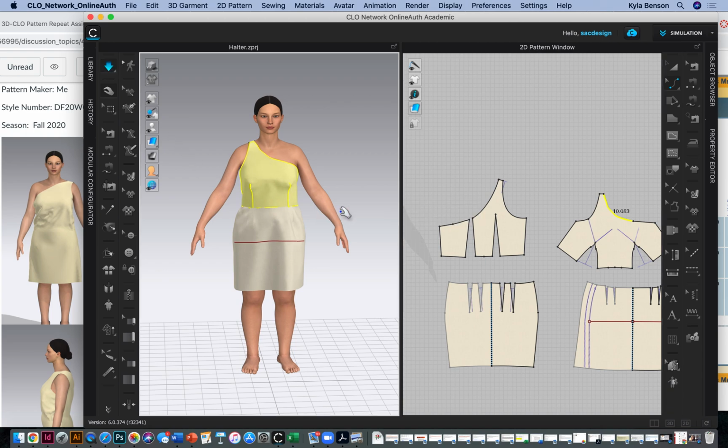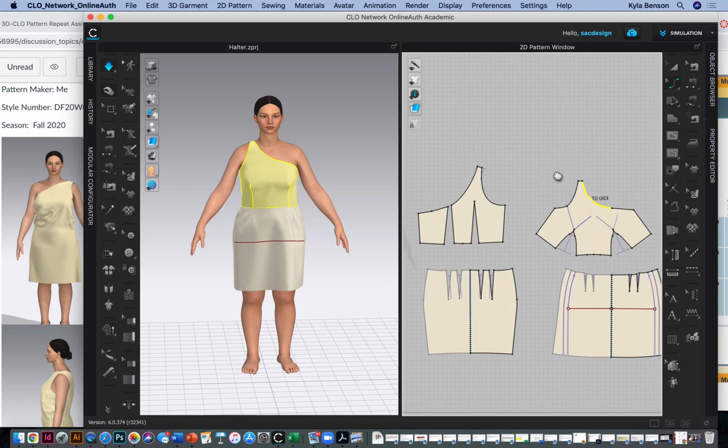It's a little closer. We could play around with that, but that's not really what's important. It's the side seam thing. So this is what my pattern looks like. And I think she's on a size 14 right now, which kind of looks similar to your avatar too.